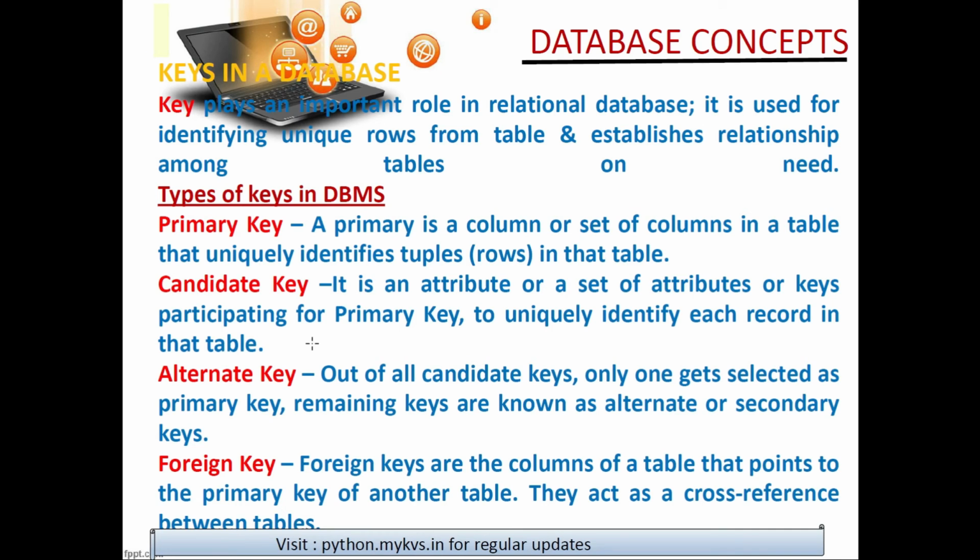And table B is known as the child table, and table A, where the primary key is remaining or staying, is known as the parent table. So you have to refer or cross-link the primary key as a foreign key from the child table. Then in the child table, a new record cannot be inserted, and the records from the parent table that are being referenced in table B cannot be removed. So that is the thing.